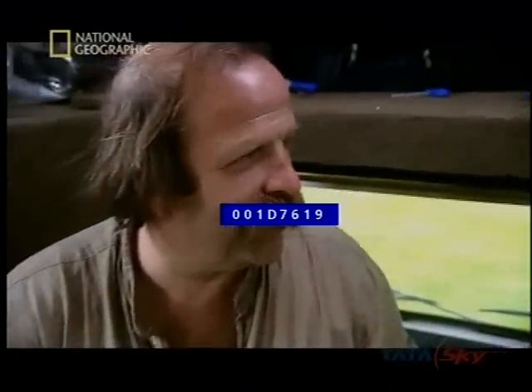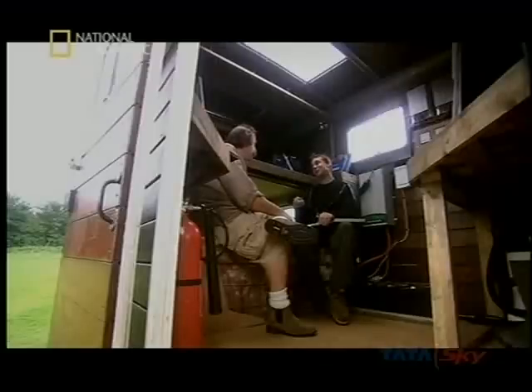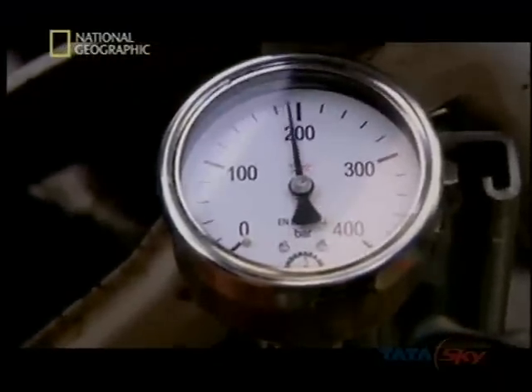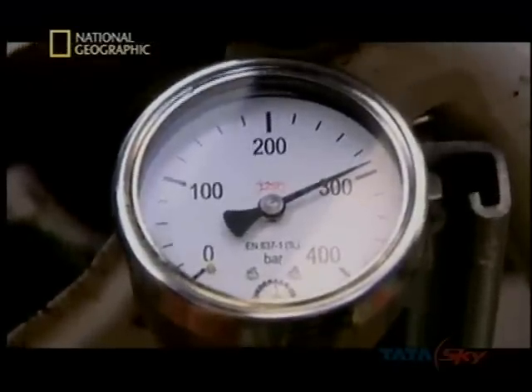They'll need very high pressure - diving bottles are kept at 300 bar, that's 300 times atmospheric pressure, or the same pressure found three kilometres below the sea. That's 150 times higher than the tyres on their truck. But what actually happens if there's a problem? Remember safety was one of their key criteria. Because the air must be stored at such high pressures, Dick and Jem are worried that recreational scuba tanks may not be safe to put on the air bike.